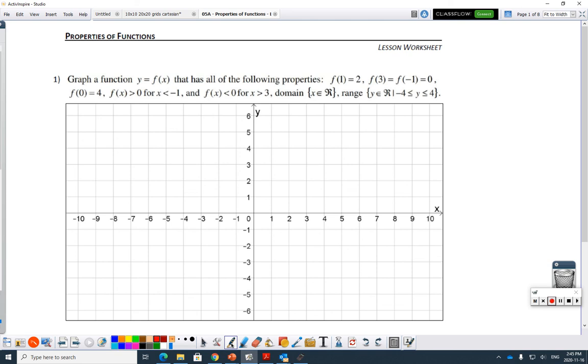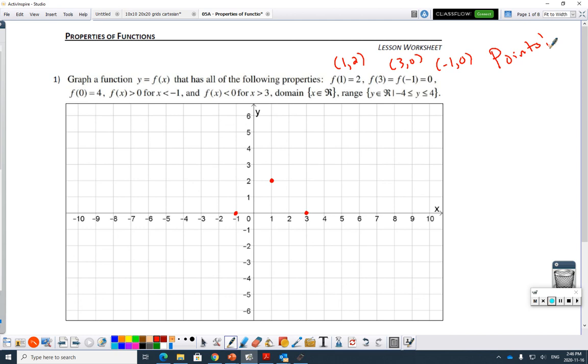Yeah, all right. Graph this function that has all the following properties. F at 1 equals 2. Nothing weird about that. That's saying when the x is 1, the y is 2. Boom. I'm well on my way to graphing this thing. I don't know everything about this, but I do know there's a point at 1, 2. There's also a point f at 3 equals 0. There's a point 3, 0. And also f at negative 1 is 0. So there's these two other points I can use. 3, 0 and negative 1, 0. So when they list function values like that, they're giving you points. And points really help when you're graphing.